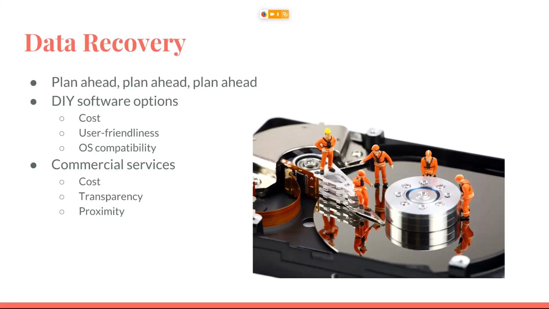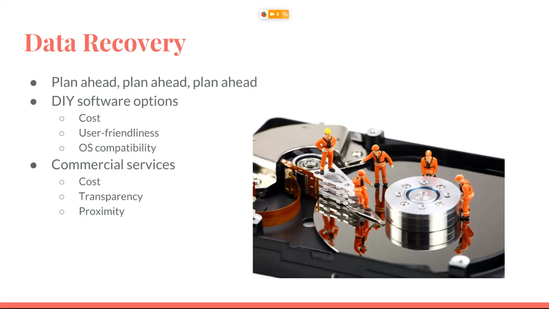I'll say I have a slide at the end of this with a number of links to some recommended programs, not just for recovery, but for fixity and migration and some of the other things that I was talking about. So that will hopefully be a bit of a guide to you in the future for starting somewhere with these.